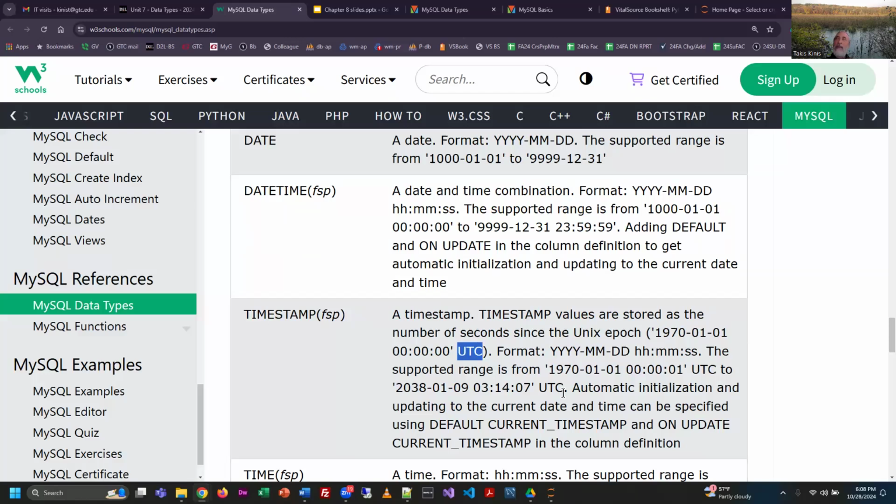where is the central point on planet Earth where we chronicle time? Has anybody ever heard this before? Greenwich, England. That is correct, George. Greenwich, England, right? So Greenwich, England is the 0 spot for the universal time clock. If you're east of Greenwich, England, we say universal time with minus numbers in front of it because they're ahead of the universal time clock, right?